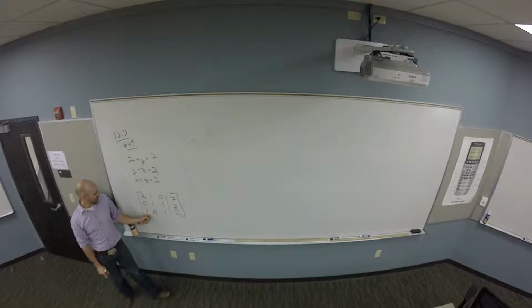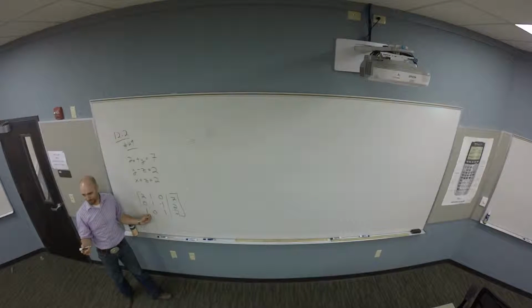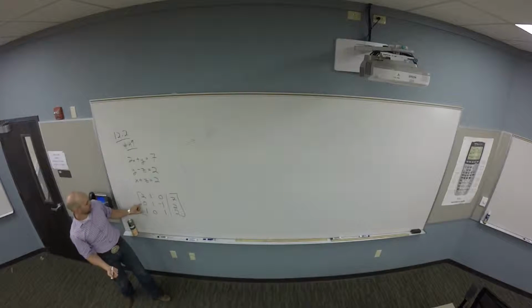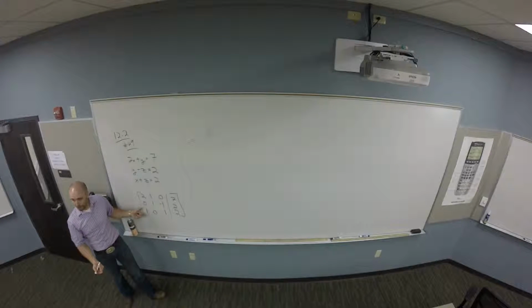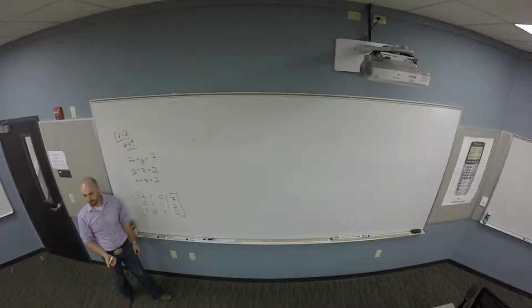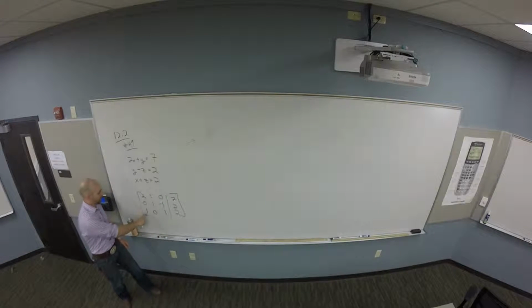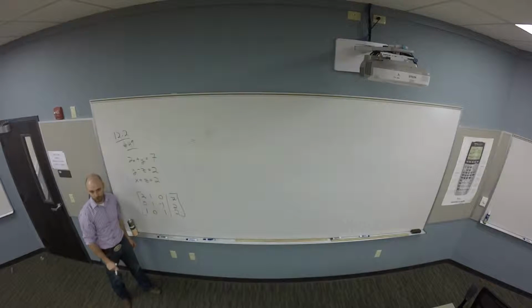So if I want a 0 here, I have two options for how to get it. What are they? One we just learned, the row exchange. How could I get a 0 here using row exchange? Yeah, I can swap row 2 and row 3. That would get me a 0 there for free, right? What else could I do? Multiply by -2. Yeah, I could multiply this one by -2 and add it to the first one. You guys see that? Which of those is a better option?